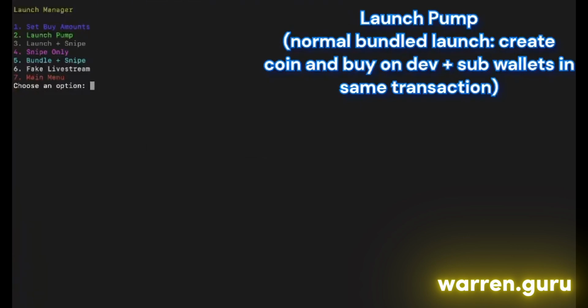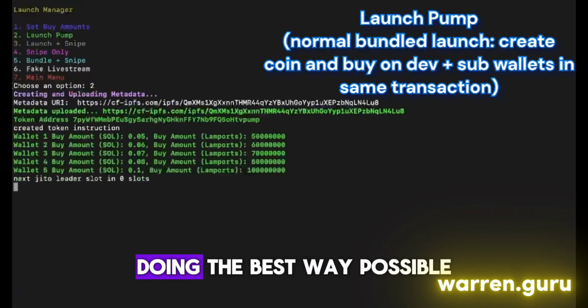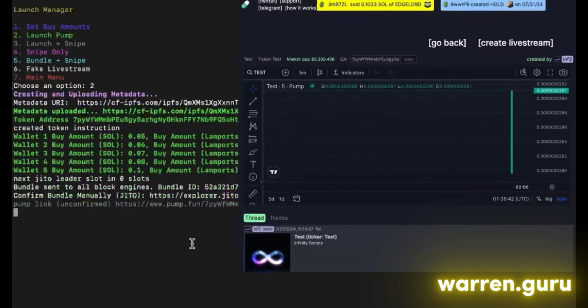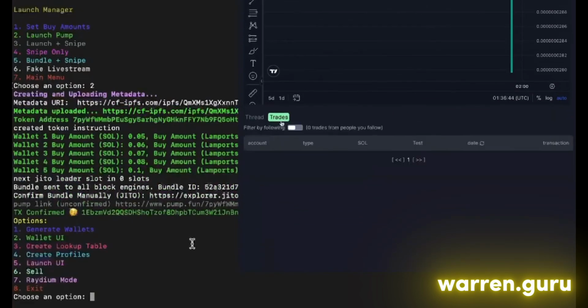One is, if you are in the mind state of wallets need to be quote unquote seasoned, then you're essentially doing the best way possible with all these different tactics to have these wallets enabled to be used in a contract.